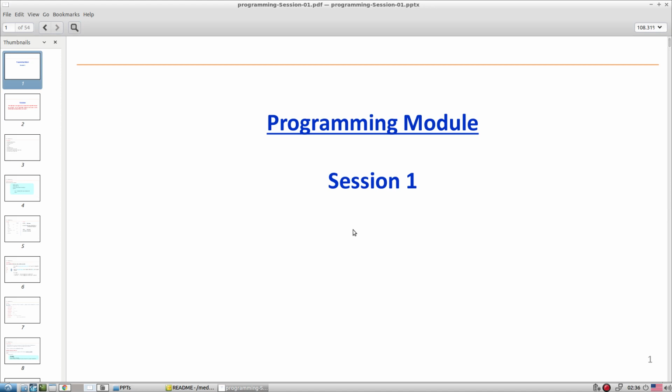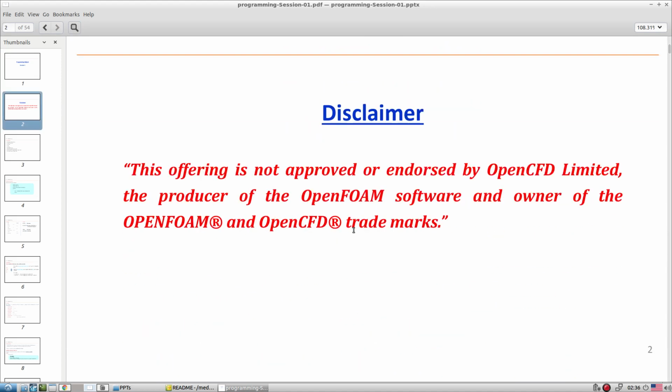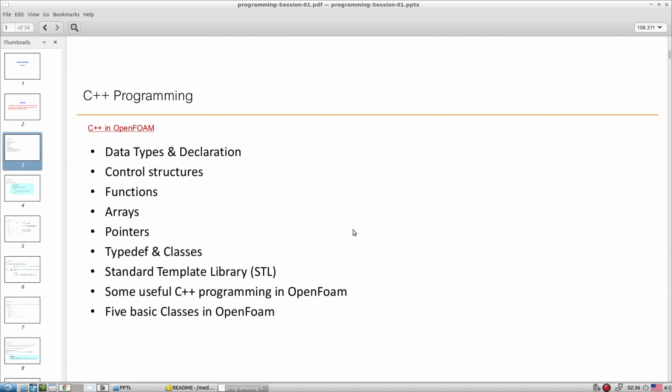So let's start with session 1. When we talk about C++ programming, certain things are very essential to understand.